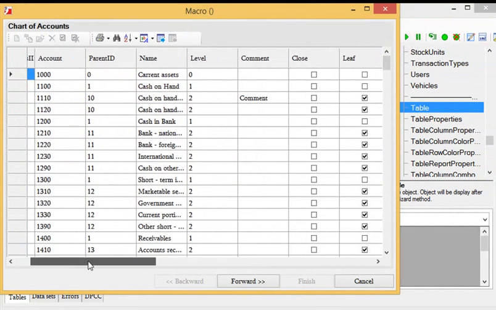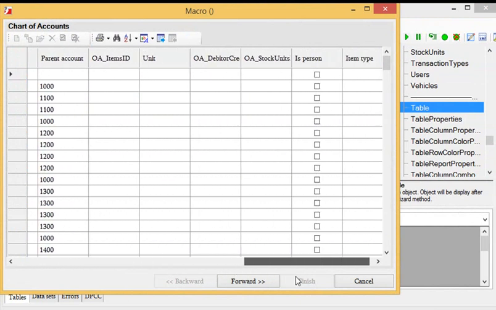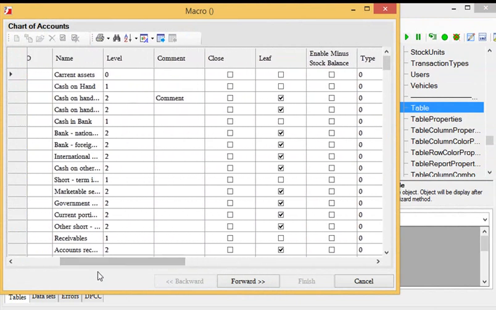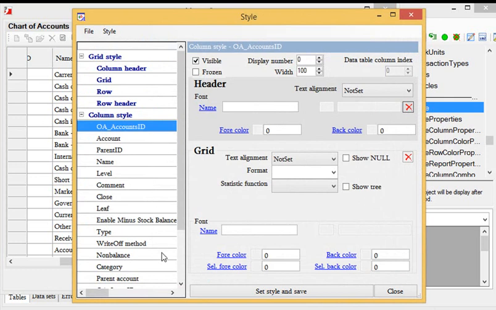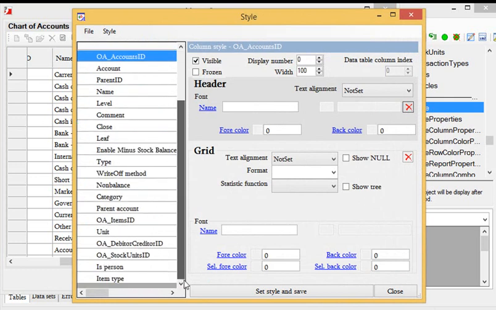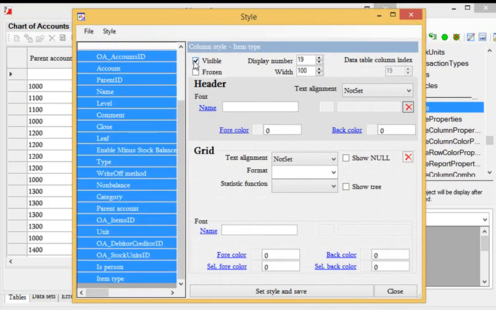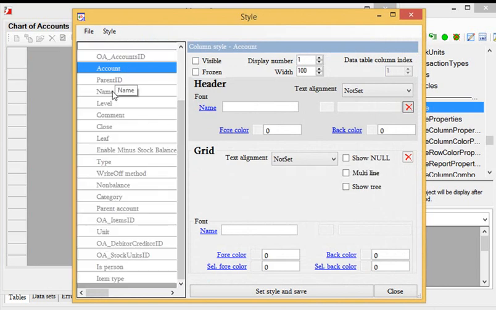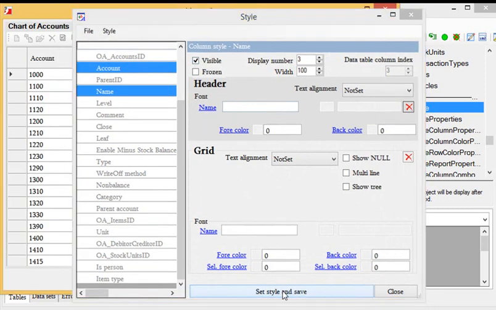So as you can see here, this table has various fields, but the user may not need all of those fields. So here in the style menu, we can make visible only those fields which the user needs, like this for example.